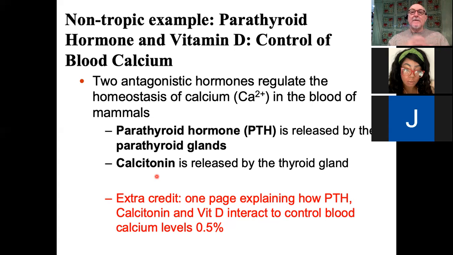And this is an important system, and I'm only going to discuss it in broad detail. But here is an opportunity for you to do some extra credit. If you send me, let's say, by this time next week, 1 page explaining this system carefully, okay? In other words, being sure to include all the detail. I want an explanation of how parathyroid hormone, calcitonin, and vitamin D interact. Vitamin D is produced, strangely enough, by our skin in response to sunlight.